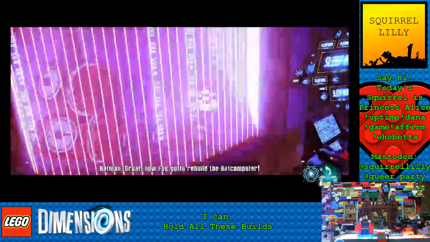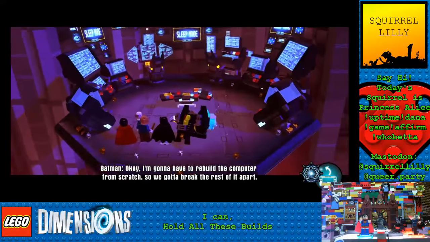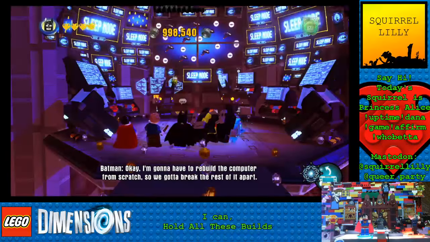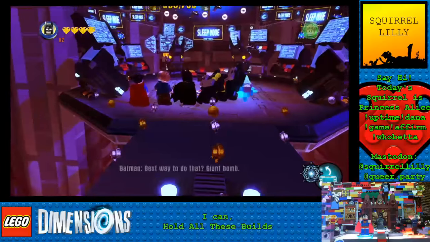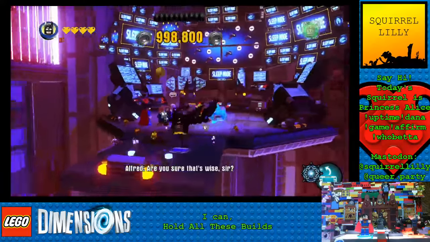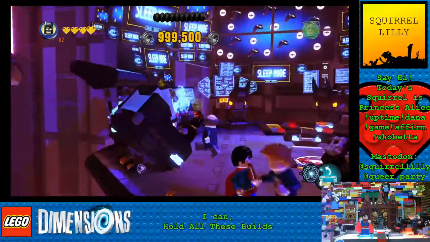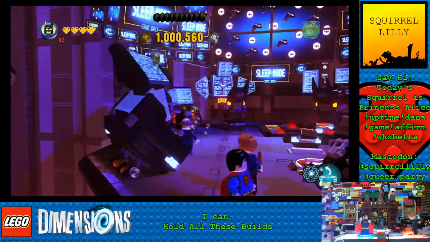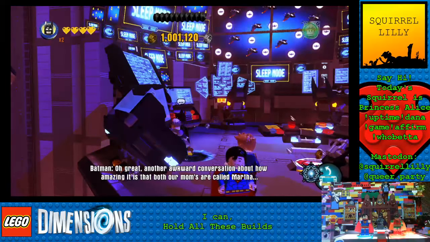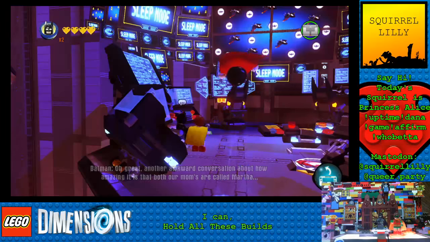Great. Now we have a little overworld section. Okay, I'm gonna have to rebuild the computer from scratch, so we gotta break the rest of it apart. Best way to do that? Giant bomb. Are you sure that's wise, sir? Alright, now we can add Robin to the pad. Conversation about how amazing it is that both our moms are called Martha.